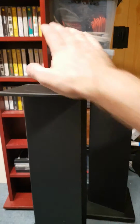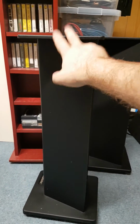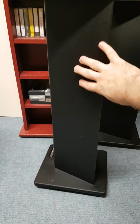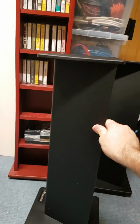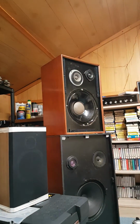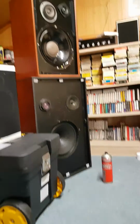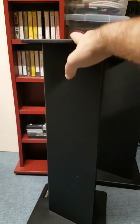But these, having all the lead shot in them, it makes them nice and sturdy so they don't wobble. And it also makes them acoustically dead, so these don't resonate to the music. But yes, they're very heavy, 5 kilograms of lead in there, plus the weight of the metal. But these usually have the Goodman speakers, the top ones there, but I've actually brought these big Wharftails in that I built. And I don't have space for the stands, so at the minute they are sat here, but these are going to be sort of demo stands for small speakers that I use.